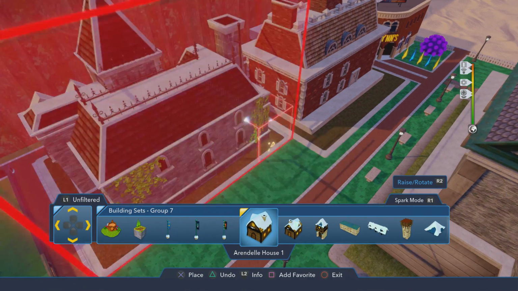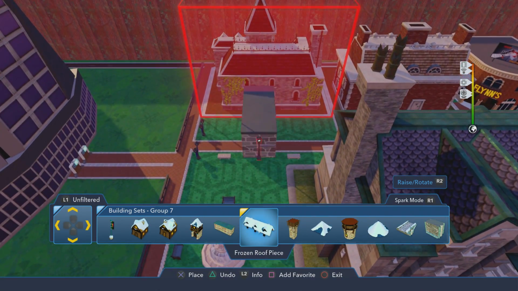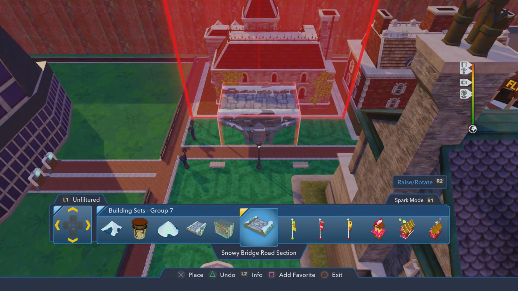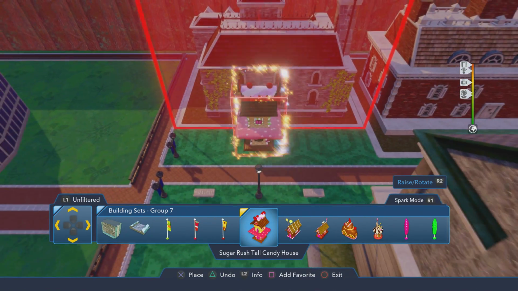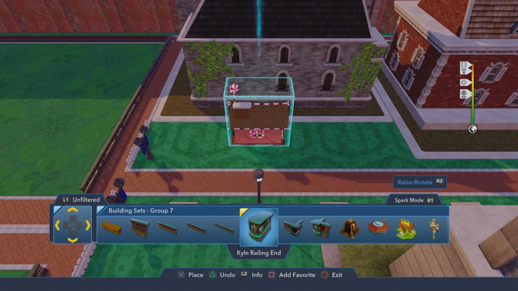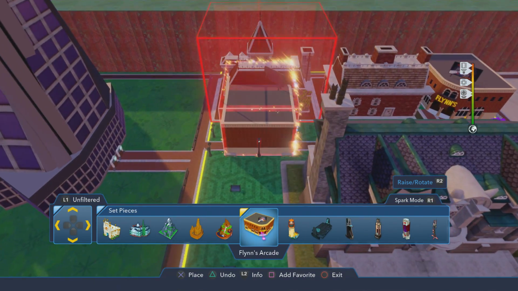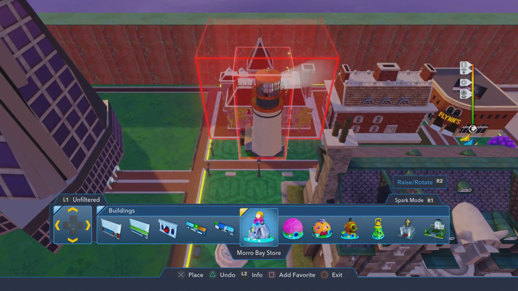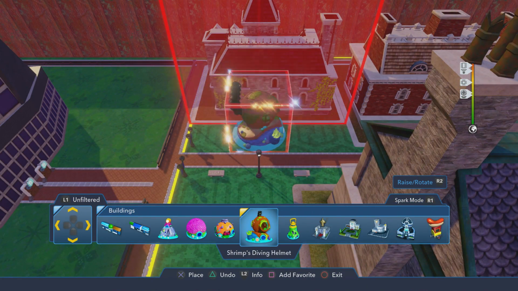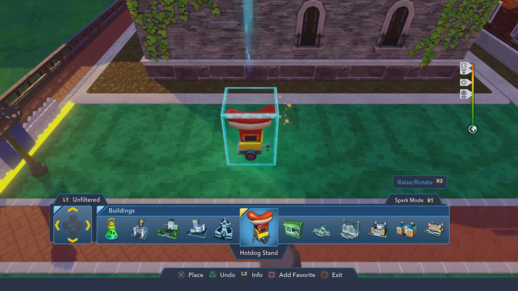We want probably something relatively small, but something that's also not boring. Because if it's just a default building, just for the sake of being a building, it's going to be kind of plain and boring. So I don't really want to place it there unless it's going to add something. I don't know if there's really anything here that we can use to add to the structure.